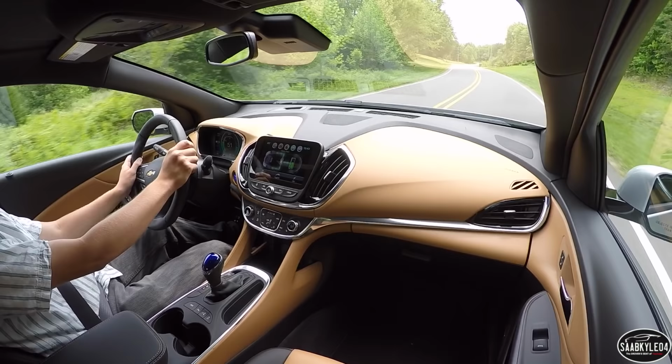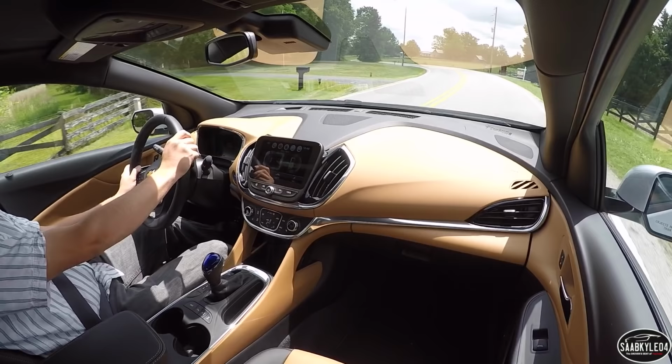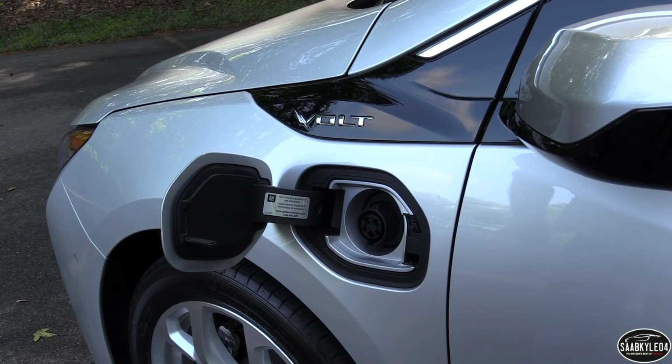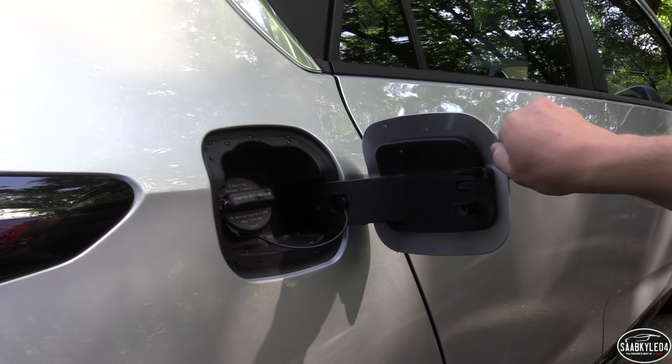The compression ratio is rated at 12.5 to 1 with a maximum engine speed of 5,600 RPM. By itself, the new engine develops 101 horsepower at 5,600 RPM, and in regular use, it's rated at a combined 42 miles per gallon. The Volt carries an 8.9-gallon fuel tank and runs on regular 87 octane, a plus over the 1.4-liter which required the use of premium. When used in pure electricity, the car is rated at an equivalent of 106 miles per gallon combined. With the Volt's standard 120-volt charger, it takes about 13 hours to charge a depleted battery. If you use a 240-volt charger, the time is slashed to approximately 4.5 hours.